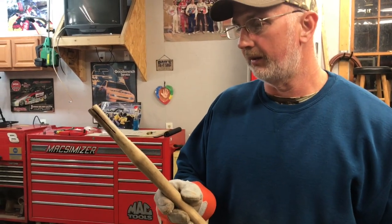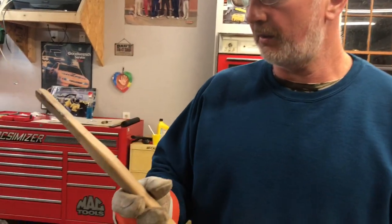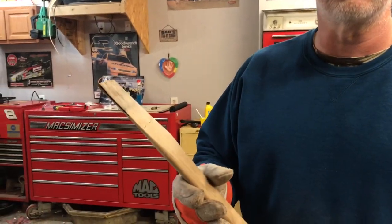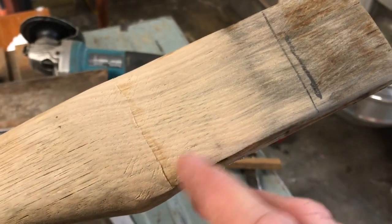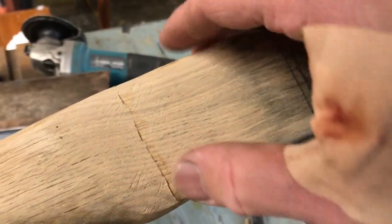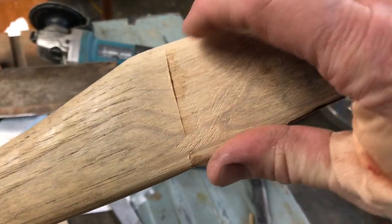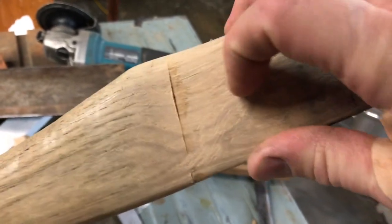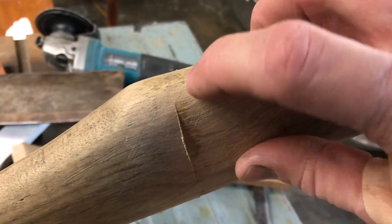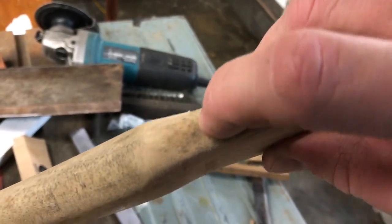Okay, so anyway, we are going to actually test fit this thing one more time and grind on it a little bit more. Okay, guys, I think I got this thing fitting about the best I can. If you notice, we got curl all the way across here. We got one little spot right there where it ain't fitting quite right, but I think I might knock it down a little further. Around here on the back, we're still not 100% touching, but we're a lot closer.